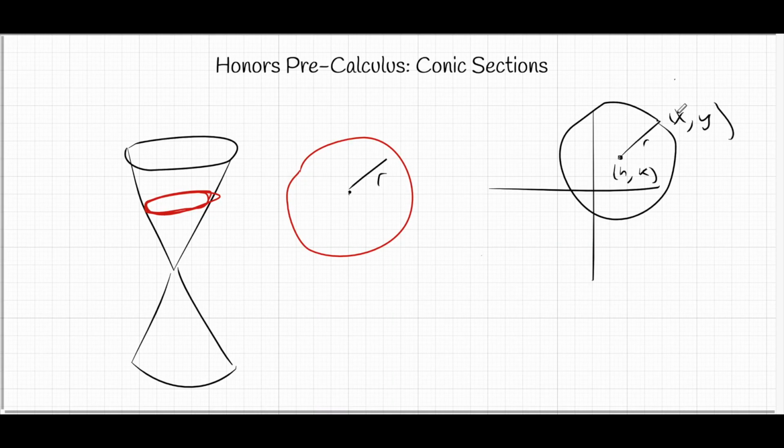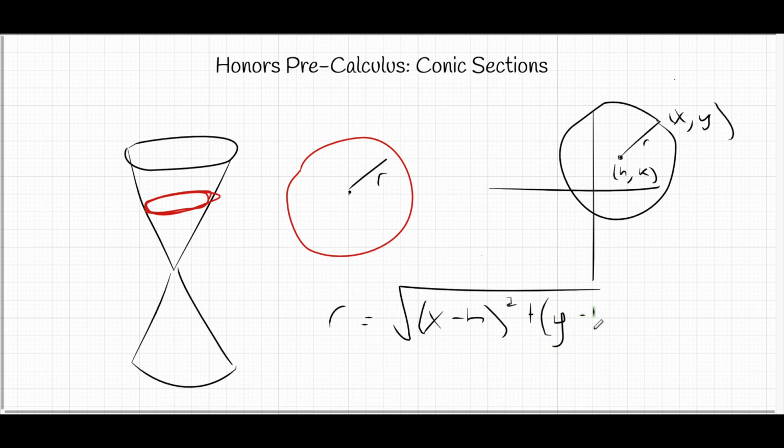We can say that the distance between the point (x, y) and the point (h, k) will be r. So we'll say r is equal to the square root of, and then you have to do the x value of the first minus the x value of the second, so x minus h, and then that squared, plus y minus k, because it's the two y values, and then that squared. Now we can simplify a bit by squaring both sides, getting rid of the square root on this side, and we have our equation. Normally it's written on the opposite side. We have (x minus h) squared plus (y minus k) squared is equal to r squared.